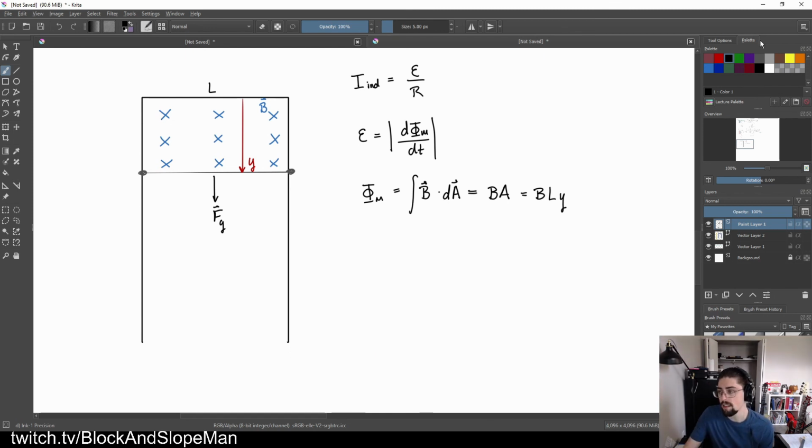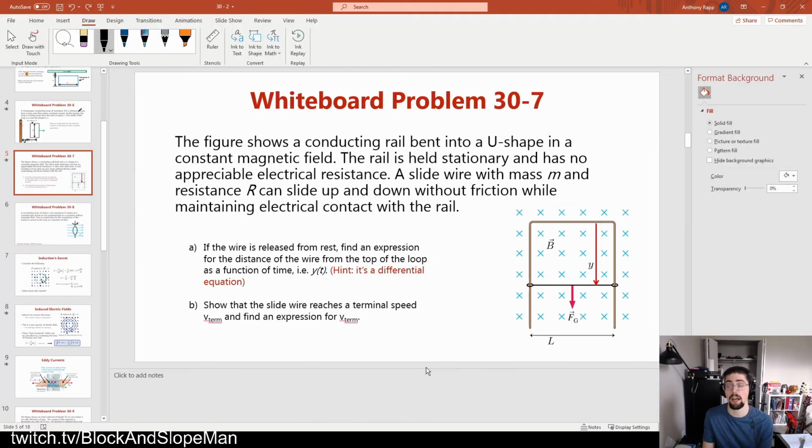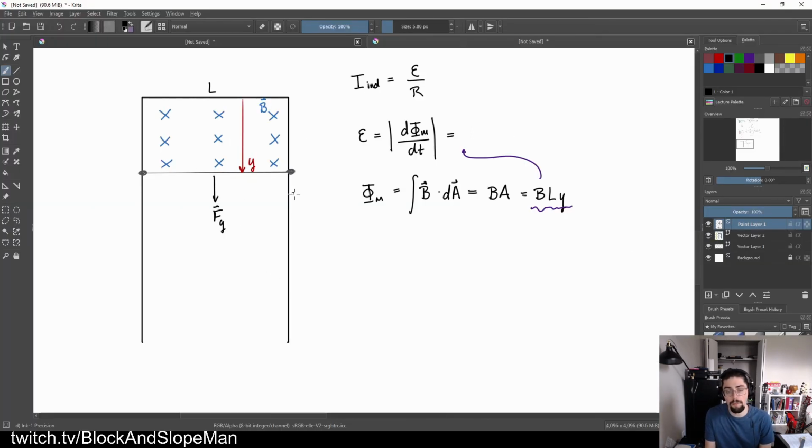So now I take this expression. Oh, I wanted that in purple, please. I take this expression and plug it in up here. Let me take a time derivative now. Well, we've already said that the magnetic field is uniform and constant. Nothing is happening with that magnetic field. I'm also not scrunching up the loop as a whole. What's changing is that this gray bar is falling down. y is changing with time.